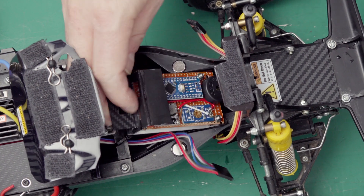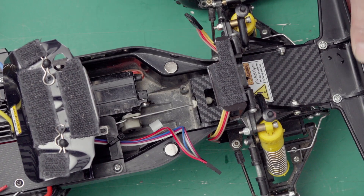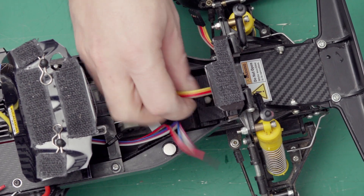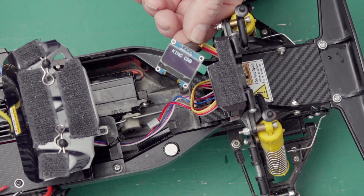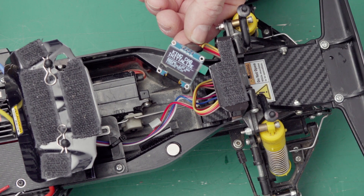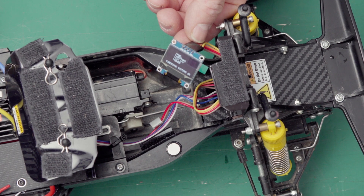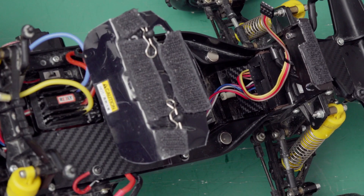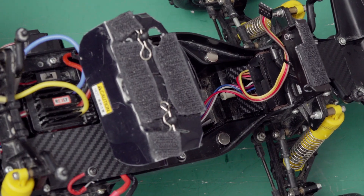To mount this I just slide it back into its bay — it locks in place via the magnets — and then I can connect the data lines. Just for the purpose of this video I can connect the screen from the test rig here. So it's now basically back into action, and with this configuration there's enough space to plug in the USB inside this small hole and update the firmware.